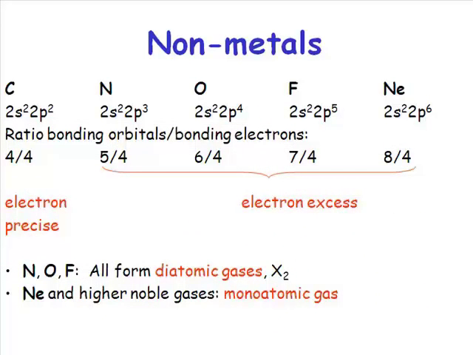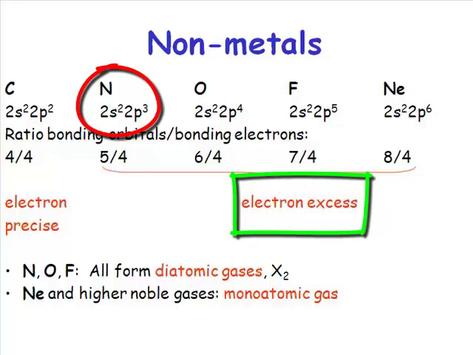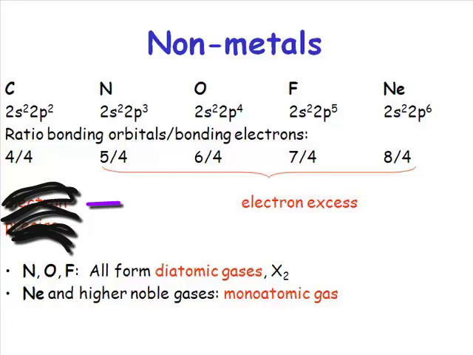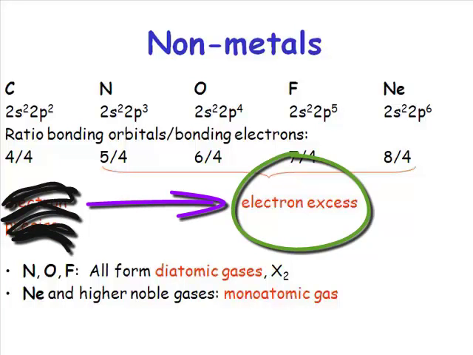As you get to carbon, you have as many electrons—four—as you have orbitals, forming electron-precise compounds. By the time you get to nitrogen in group 15, you've only got four orbitals but five electrons. That has significant consequences. We're forming compounds that are no longer electron-precise; they have an excess of electrons.